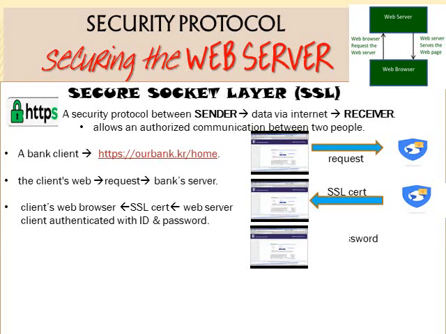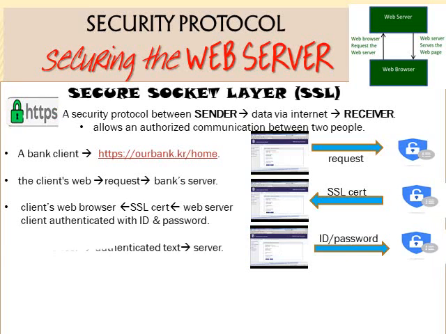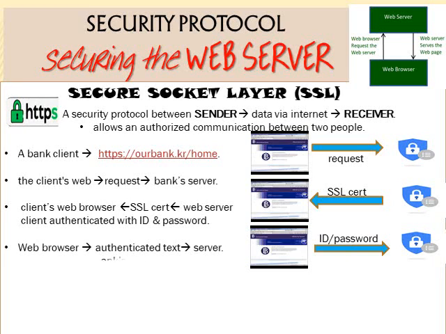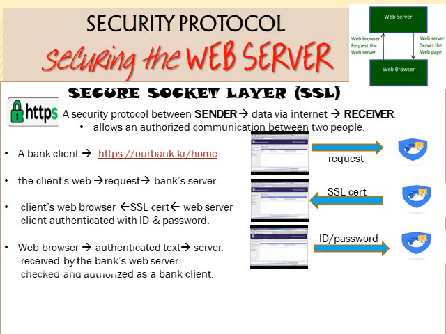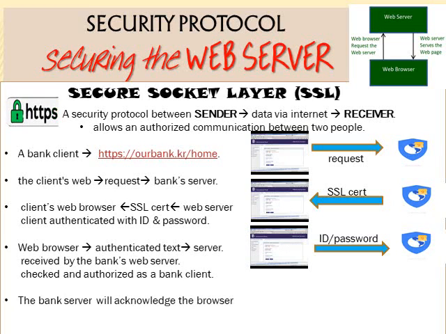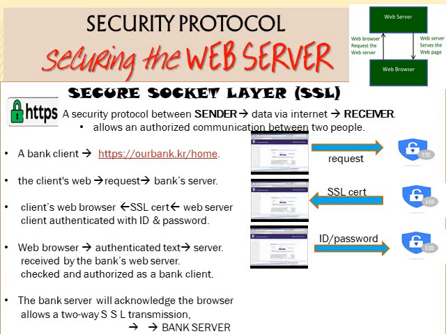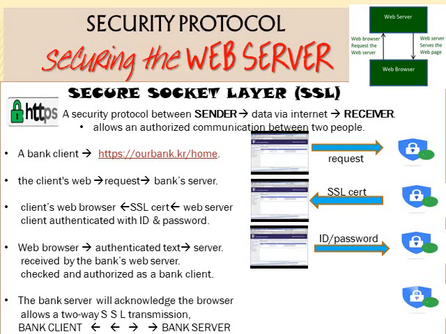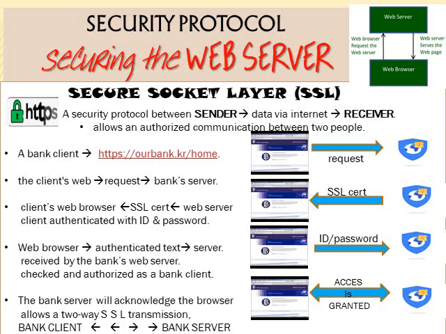Fourth, if the client's web browser can authenticate this certificate, it will send a message back to the web server. Lastly, once this message is received by the bank's web server, it will be checked and authorized as a legal bank client. The web server will acknowledge the web browser or the client. Here, it will allow a two-way SSL encrypted protocol for data transmission to begin.